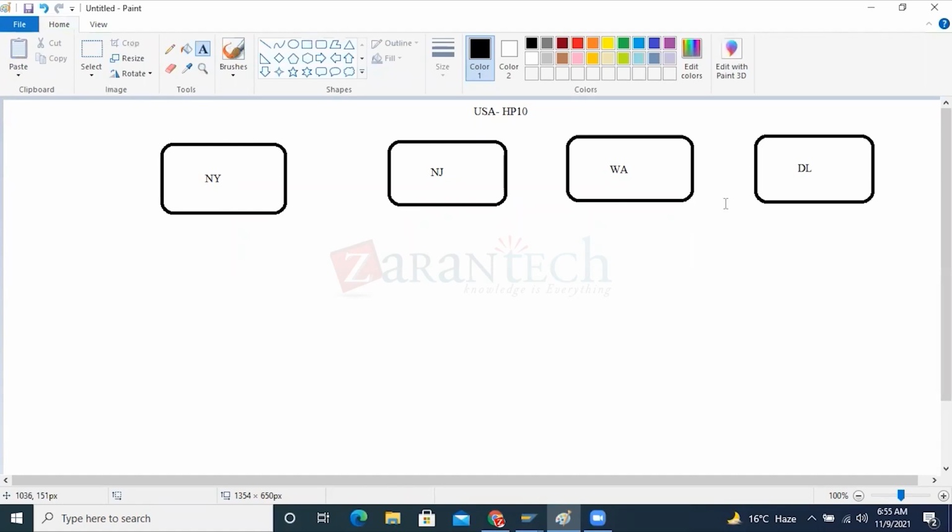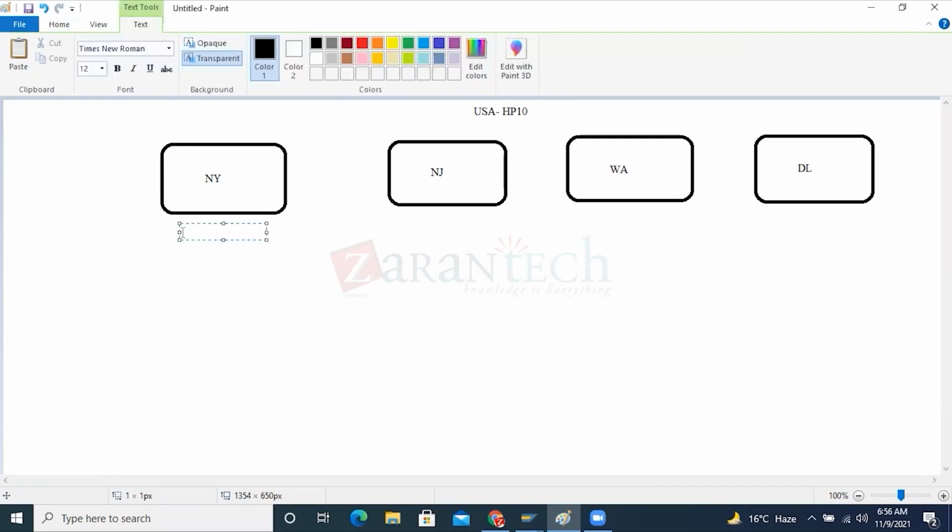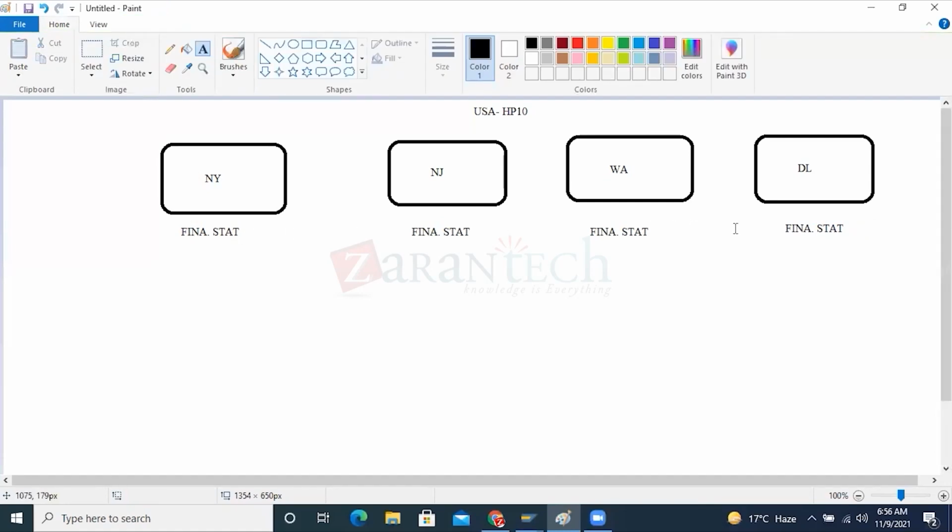So for each and every region, I want to have a separate financial statement, Mahesh. I want a separate financial statement for New York, New Jersey, Washington, and Dallas. An individual financial statement is very, very important for reporting purposes. In the earlier SAP ECC, we created each and every region as one business area. Company code is only one, but you have 4 different business areas, and for each business area you want a separate financial statement.